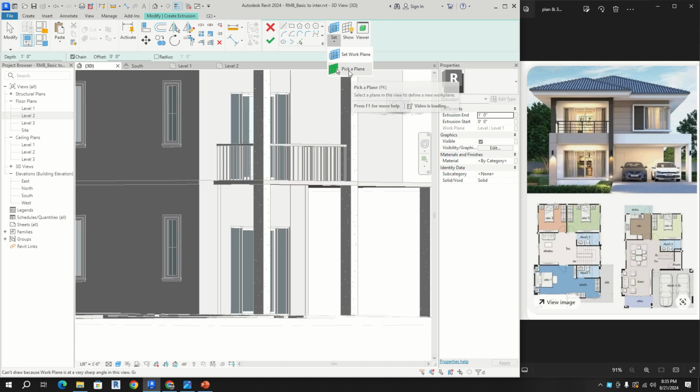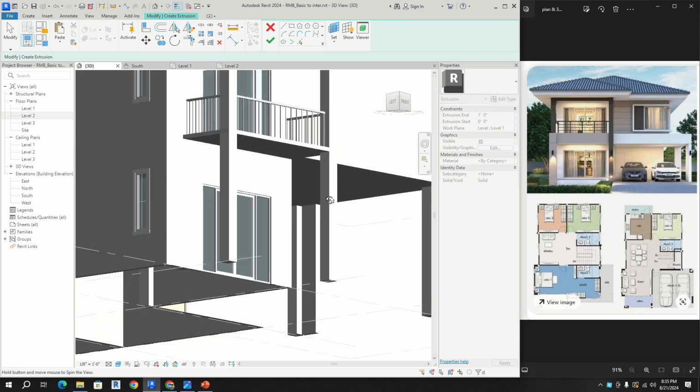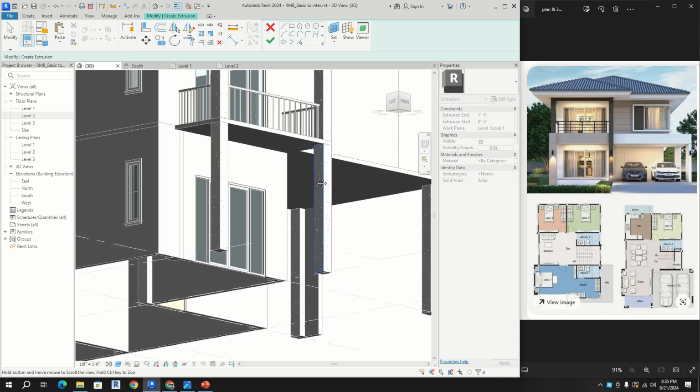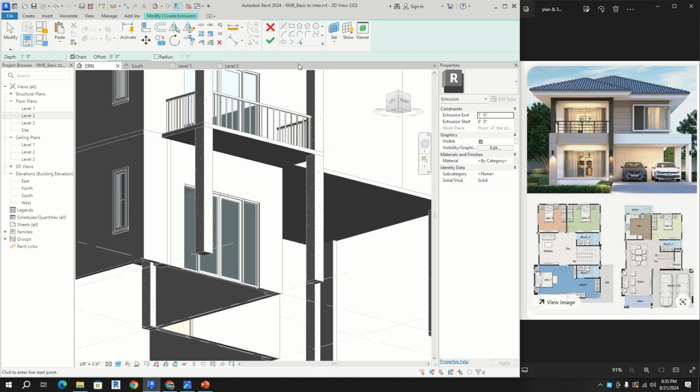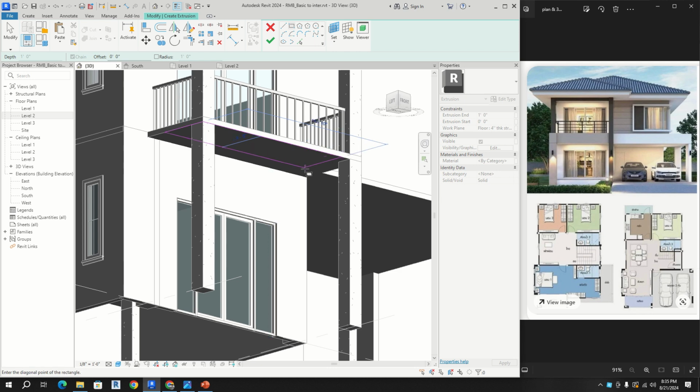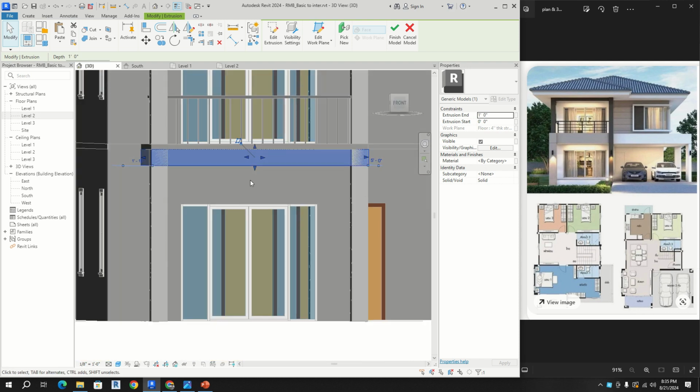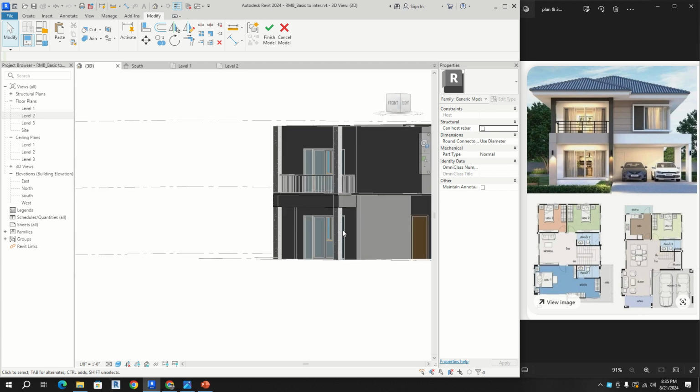In the select, you have to choose pick a plane, and alright, let's go the easy way. Pick this plane, and let me draw. Choose the rectangular, just draw that out to here, and check that. So now we have this solid geometry here, and the drop is 1 foot. I want that to be 2, so just type 2 and then click enter. Okay, now we have it.